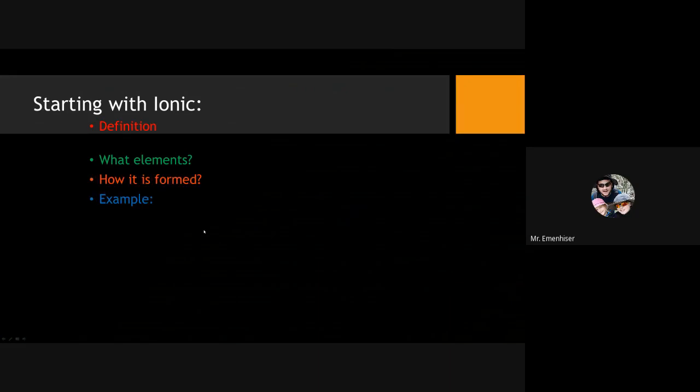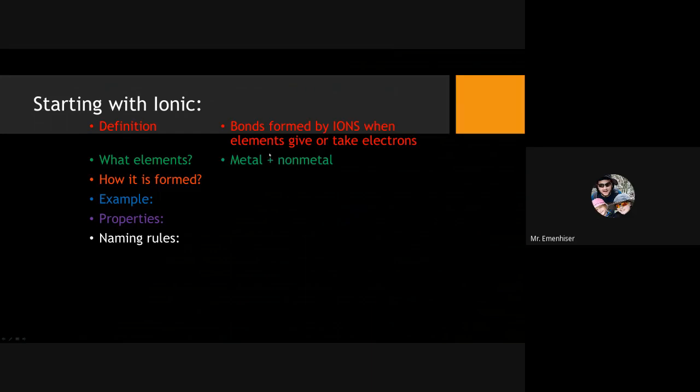So here's some definitions and some things about ionic. Ionic compounds are formed between a metal and a nonmetal. They're going to form when electrons are transferred or exchanged between atoms. Sodium chloride is an example. We talked about properties of ionic compounds. They make crystals. They have high melting and high boiling points. They are electrolytes, which means they conduct electricity when they're in solution. They will form a solution, so they will dissolve and mix with water when you put them in, so they are soluble.